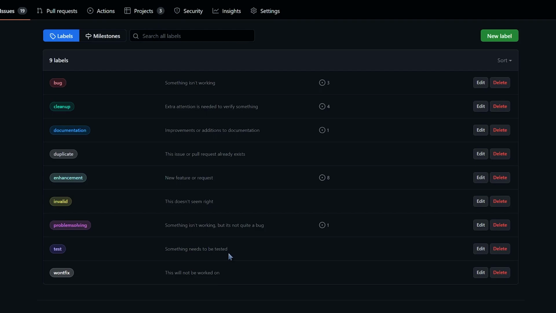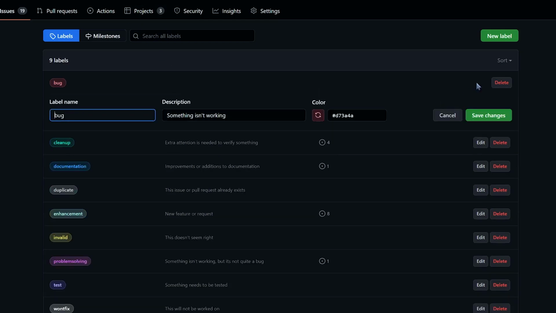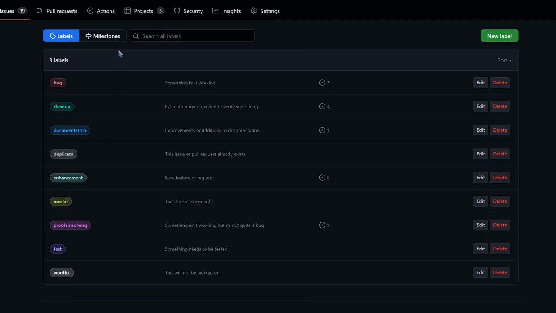So in game, it's supposed to work, but you didn't run through your unit tests, or you didn't program unit tests. And so you need to actually go back and test manually. And in closing out an issue, you maybe create a new issue. You can label these however you want, and you can even change the color. So we can change the color here to whatever your heart desires.